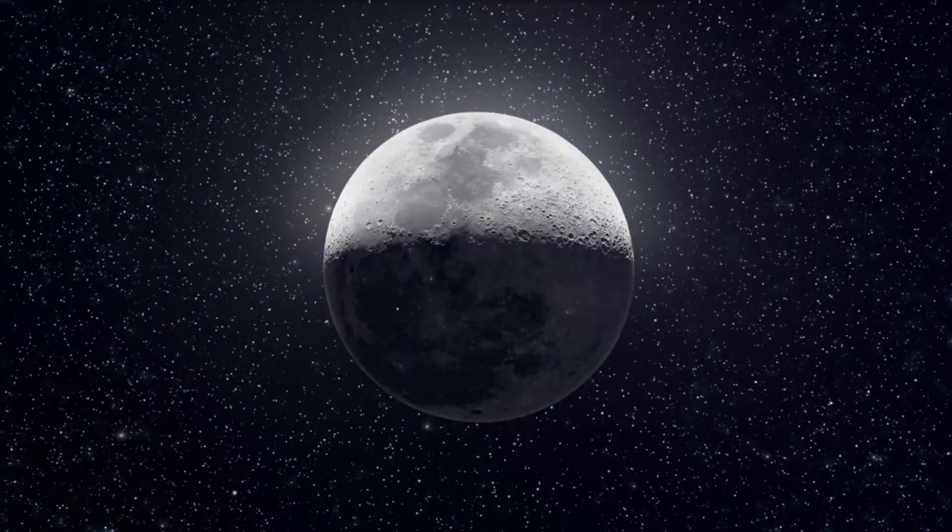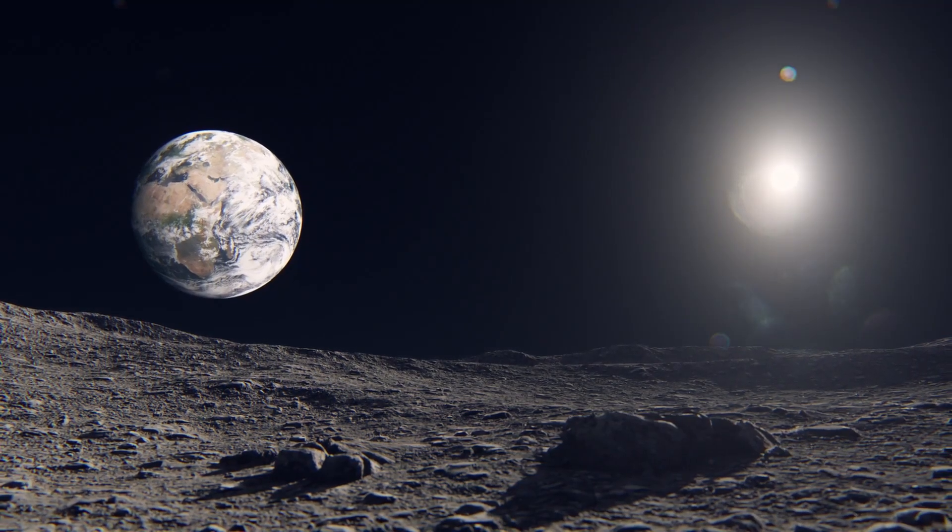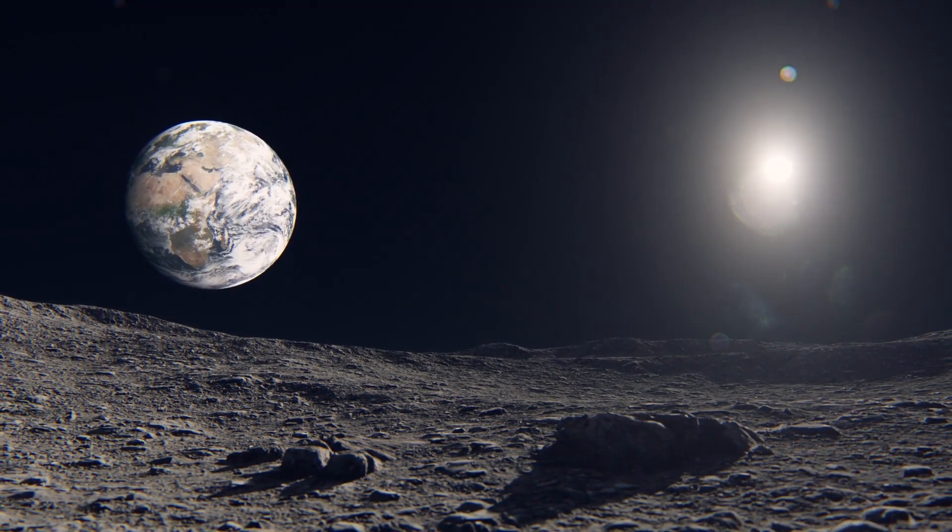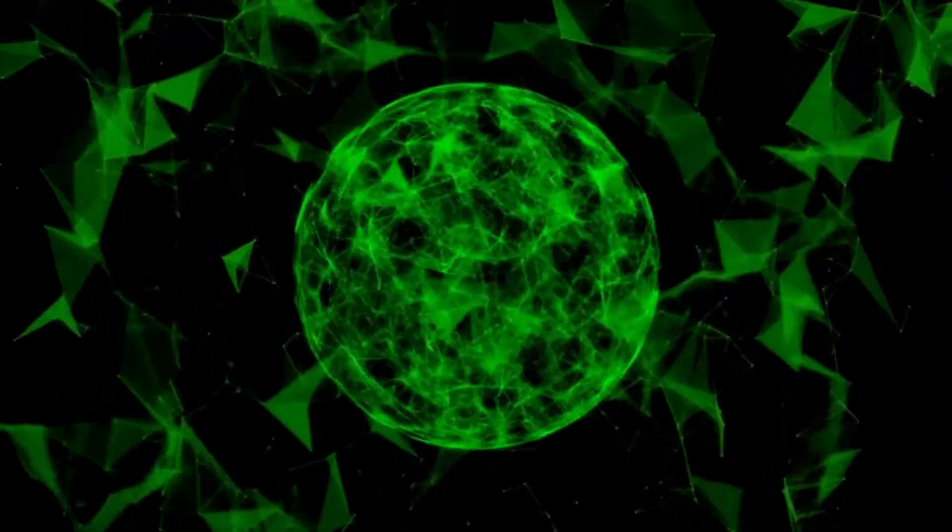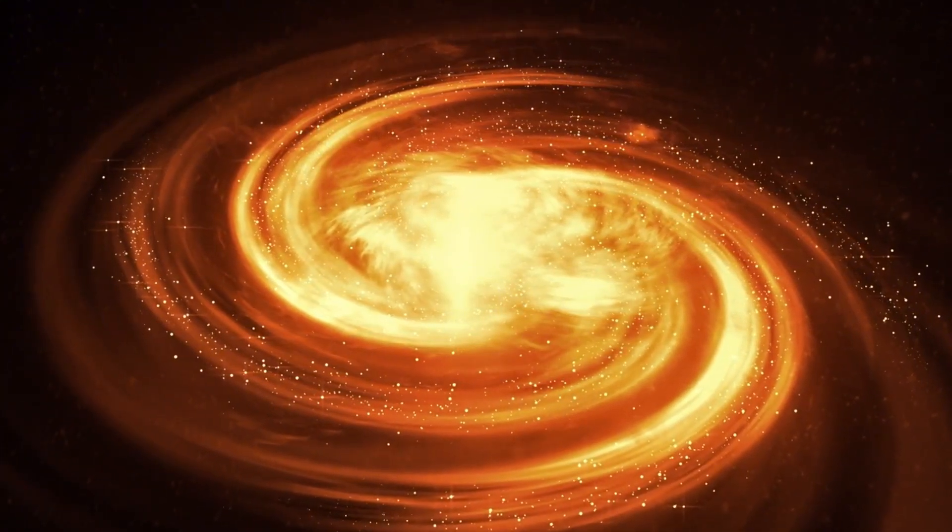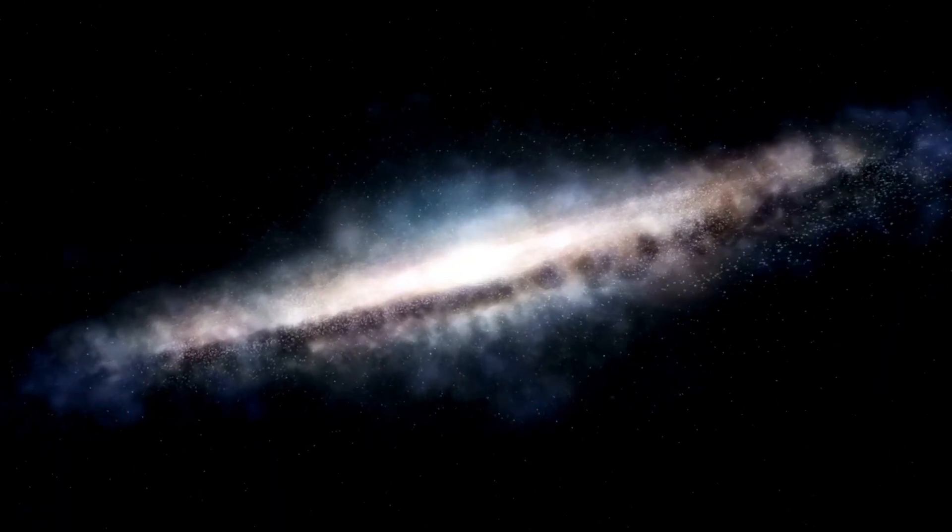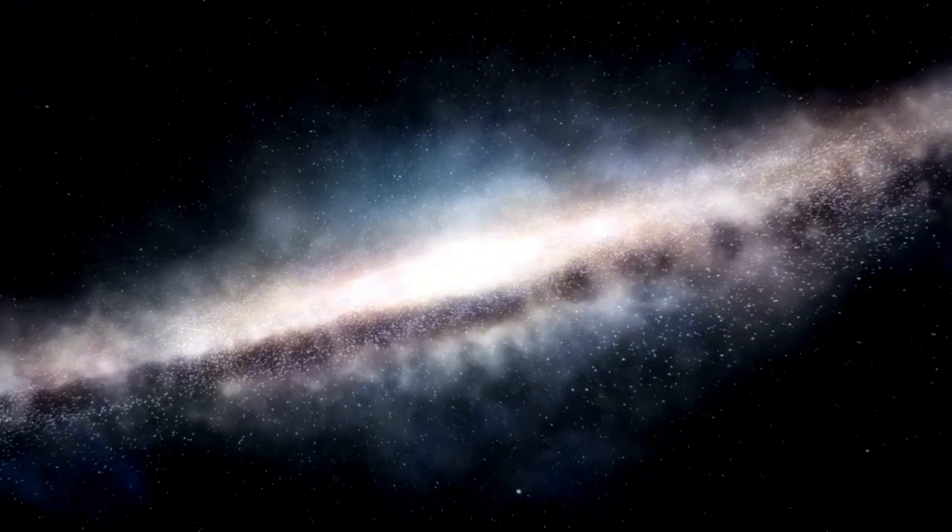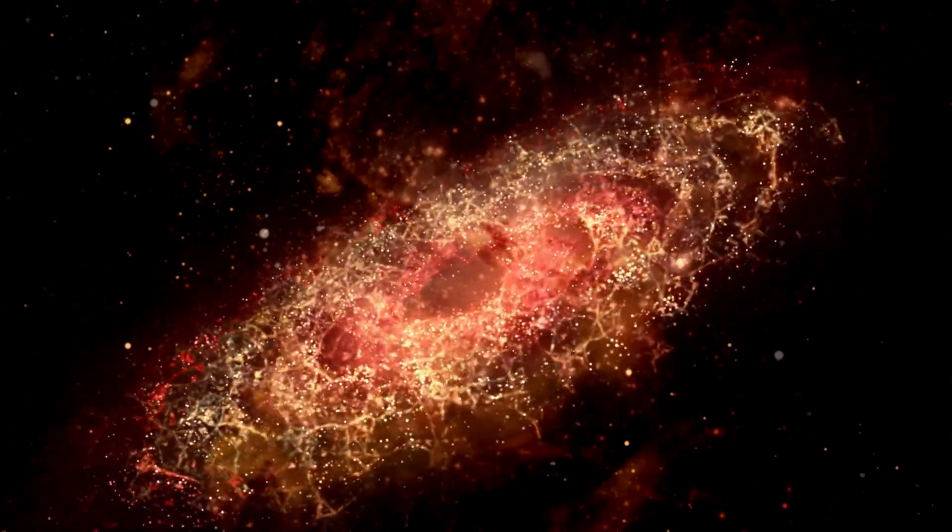The case of Pluto illustrates how even the most seemingly unstable orbits can achieve a state of harmony through the complex interplay of gravitational forces and orbital mechanics. It also highlights the importance of continuous observation and investigation of these phenomena to better understand our place in the universe. Exploring the depths of space often leads us to confront the strange nature of celestial bodies, and Pluto's orbit is a perfect representation of this strangeness. The concept of orbital chaos, which refers to the delicate dependence of a celestial body's path on its initial conditions, is strikingly demonstrated in the case of Pluto. This means that even slight variations in the dwarf planet's position or speed can fundamentally shift its long-term trajectory.